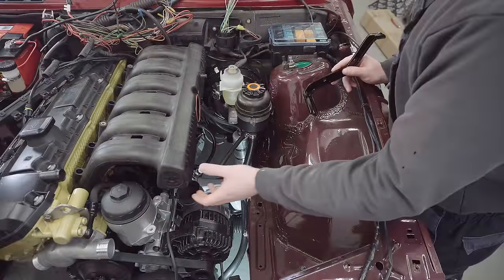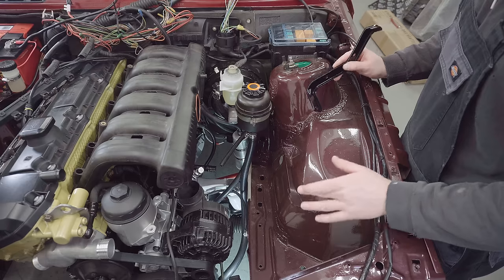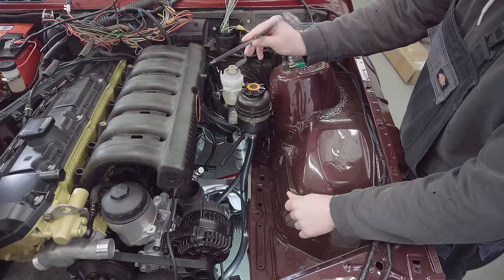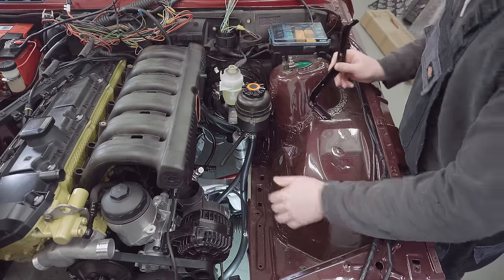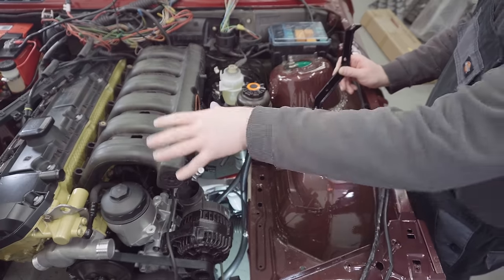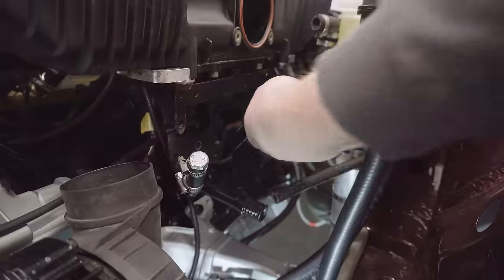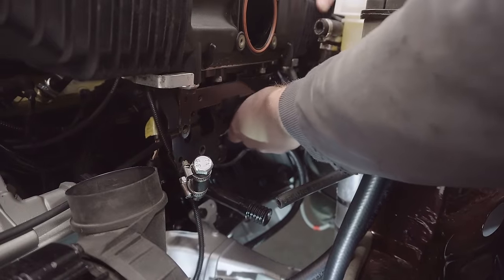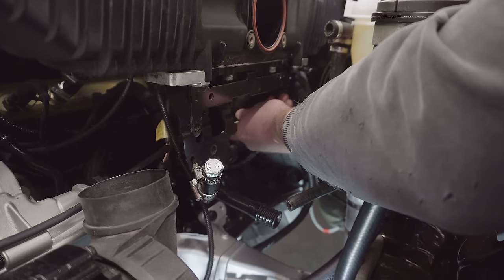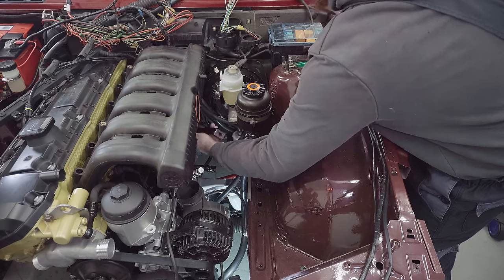So now the M50 manifold's in place, I'm just trying to look at where everything goes and visualize how it's going to be all together and work out what needs to go where. Now, there are brackets that come for these intake manifolds, and there should be two of them. Unfortunately, I've only got one. Without them, I'm a bit worried that a lot of pressure is going to get put on those studs into that aluminium head. So I am going to mount this one, and hopefully one will do the job. Looks like it's going to go here, lining up with the custom metal part on the underside of the M50 manifold, roughly about there. I'll need to figure that out for sure.